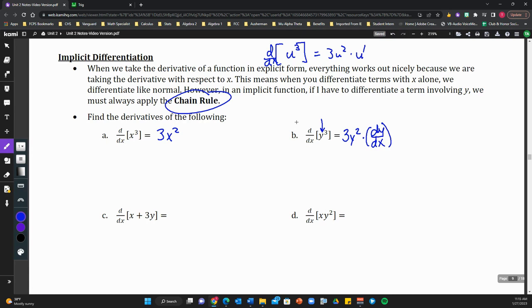So essentially what that means is that if I take any old rule problem that we've done in the past with x's, and I want to do that same derivative rule with a y, it's still the same math, it's still the same pattern, but because it's our output variable and these two variables don't match up, we will always be multiplying by a dy dx quantity at the end of that derivative rule. And that is, again, because we are accounting for the chain rule. The pattern structure overall is a cubic whose derivative is a quadratic, but the input for that expression is actually the output to some other function. So that's why we have to apply that chain rule.